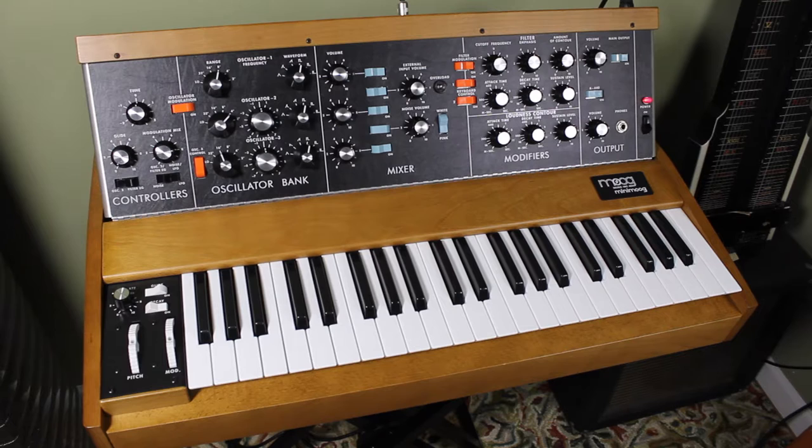We are very blessed today to have a brand new Minimoog Model D from Moog Music Incorporated. It is exactly like the original with a few modifications that really add a lot to the sound possibilities of an already very deep synthesizer. So what we'll do is we'll look at those really quickly, and then I'll put some sound examples together that'll demonstrate some more unusual things you can do with a Model D. So sit tight and let's make some noise.